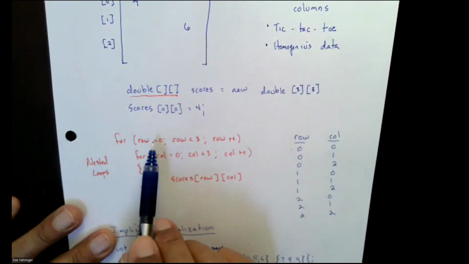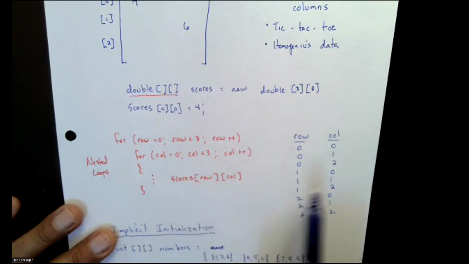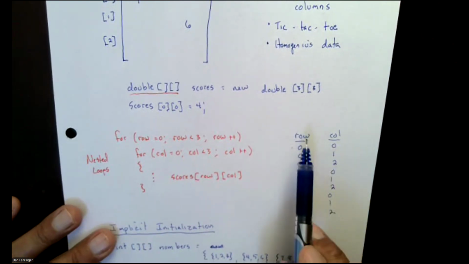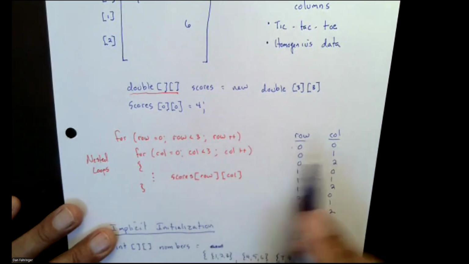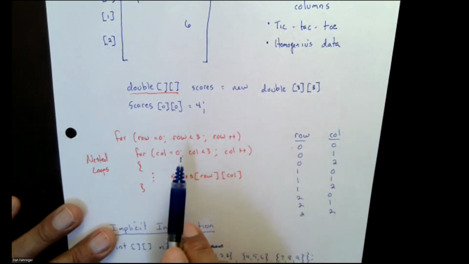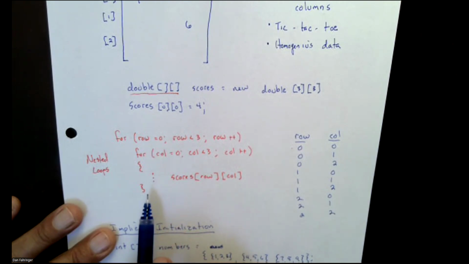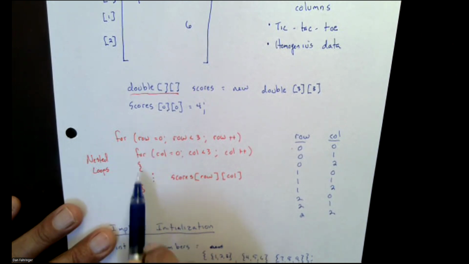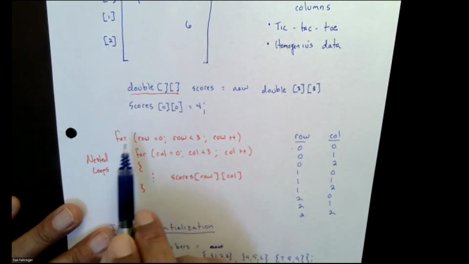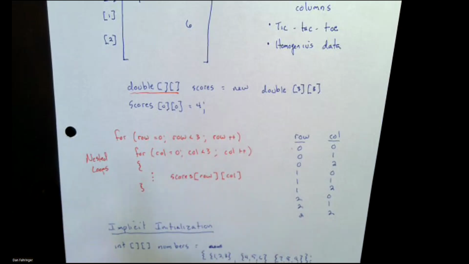We start out row equals 0. Then it comes in and does column equals 0, column equals 1, column equals 2. And as you see, I have a variable list here where row is 0, column is 0, boom. Then row is 0, column 1, row 0, column 2. It finishes this inner loop and goes back to the outer loop. We have an inner loop, we have an outer loop. We played around a little bit with changing these to see how many times things run.